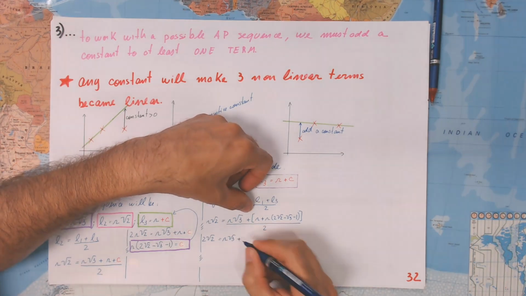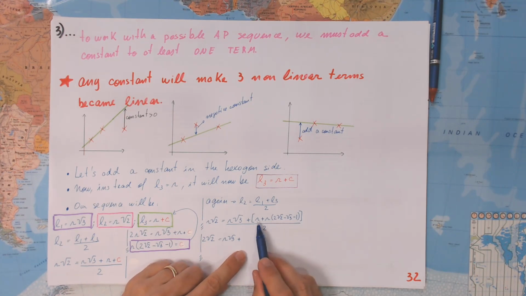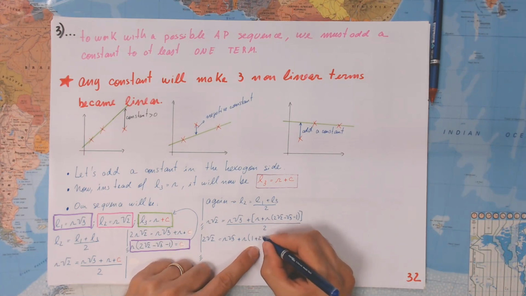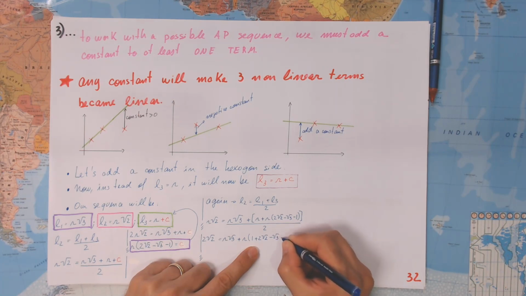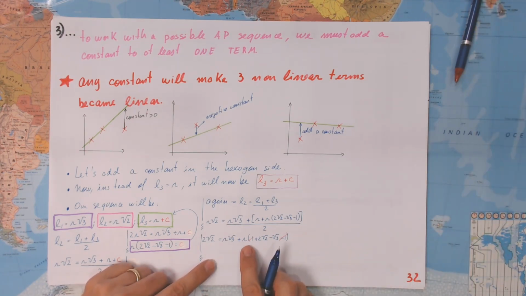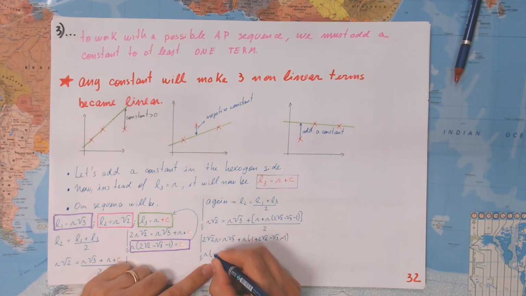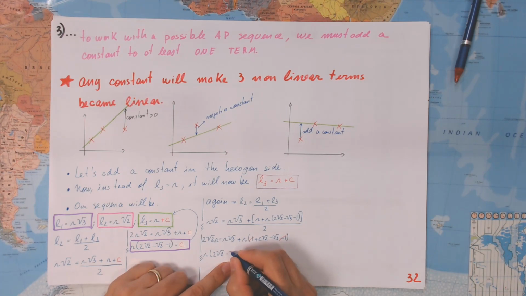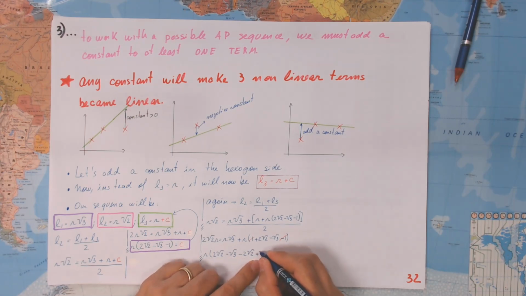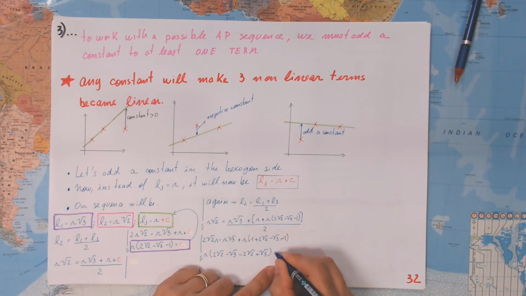3 plus, now look what I'm going to do. I'm going to put r in evidence, and this is going to be 1 plus 2 square root of 2 minus square root of 3 minus 1. This 1 goes with this 1, and I'm going to put everything to the right. Oh, this is an r, right? There is an r in here. So everything to the right, and the r in evidence. 2 square root of 2 minus square root of 3 minus 2 square root of 2 plus square root of 3. Okay, that's it. Equals 0.